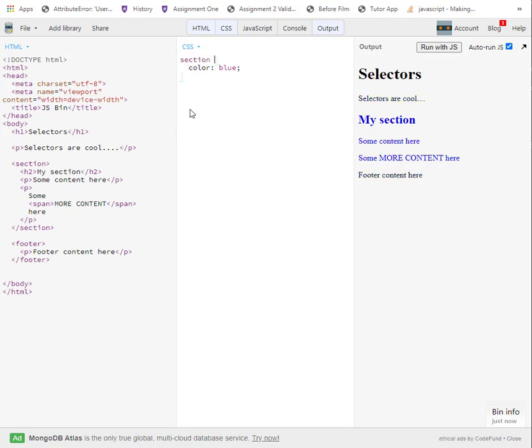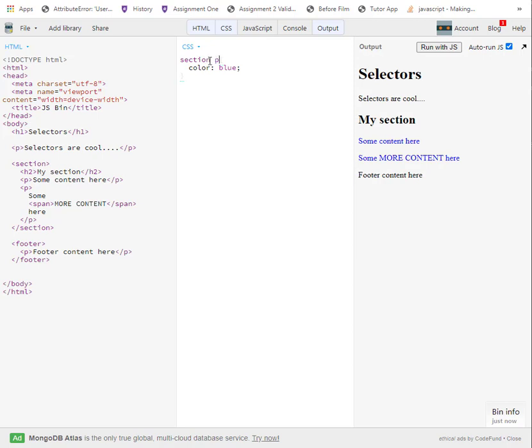Let's do section P. And notice that there's no comma here. And what this is saying is select all of the paragraphs that are descendants of the section, that have the section as a parent. So that's just these two. This paragraph right here is not targeted.